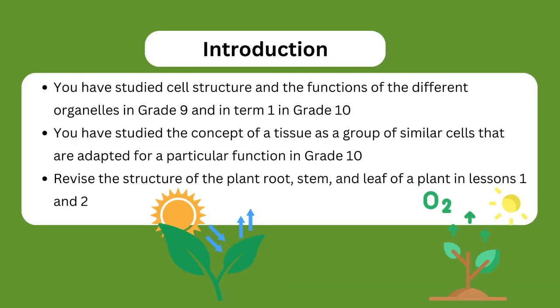Introduction. You have studied cell structure and the functions of the different organelles in grade 9 and in term 1 in grade 10. You have studied the concept of a tissue as a group of similar cells that are adapted for a particular function in grade 10. Revise the structure of the plant root, stem, and leaf of a plant in lessons 1 and 2.